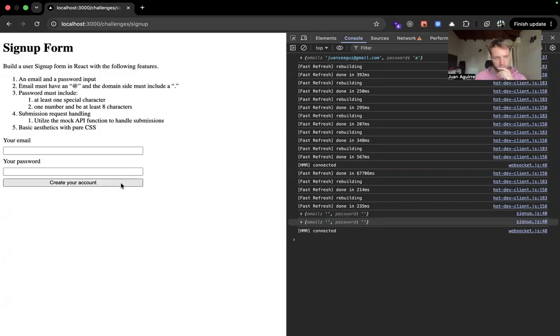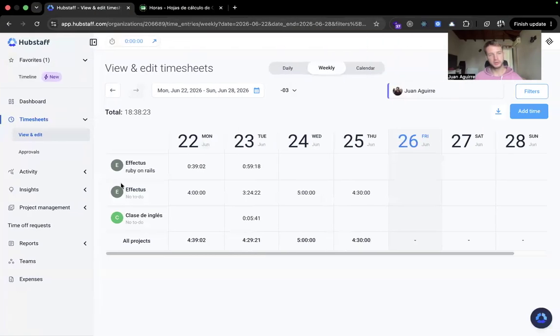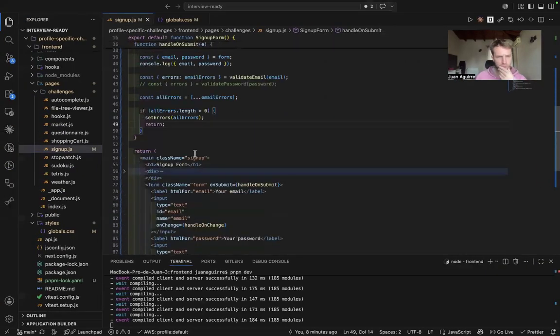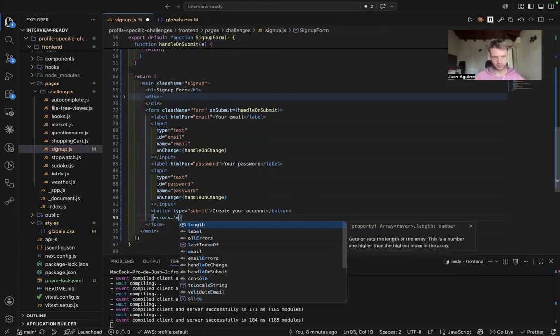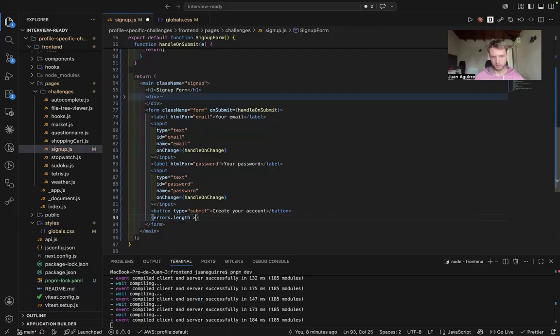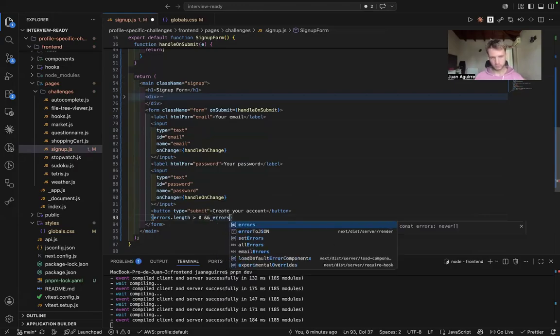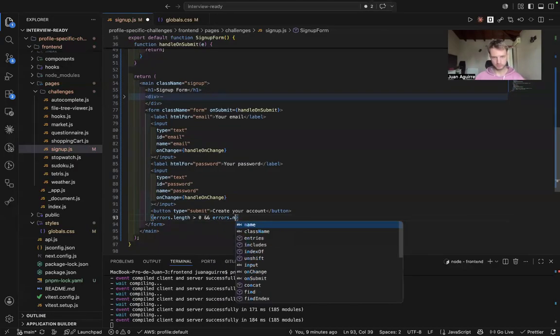We are submitting. We have to map the errors. Okay, so here, errors dot length greater than 0. Errors map.